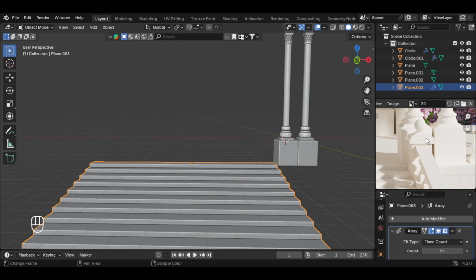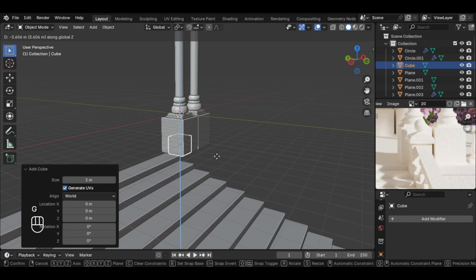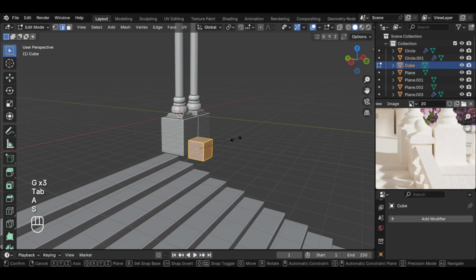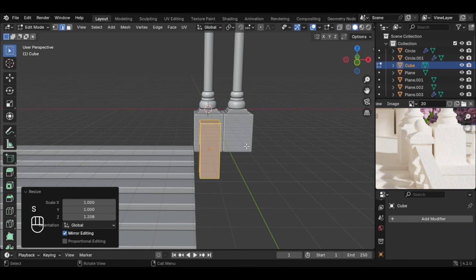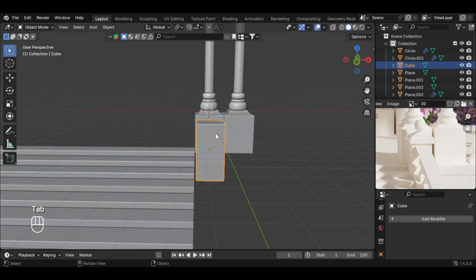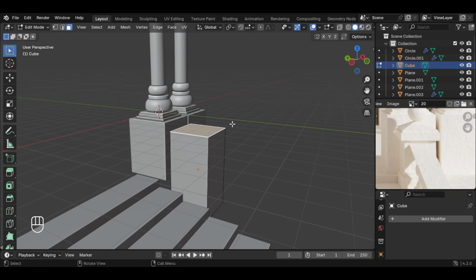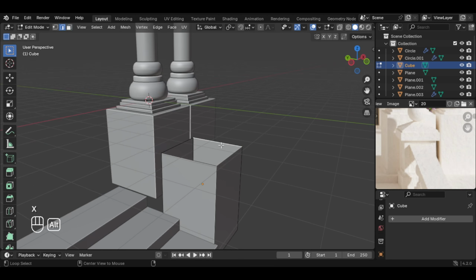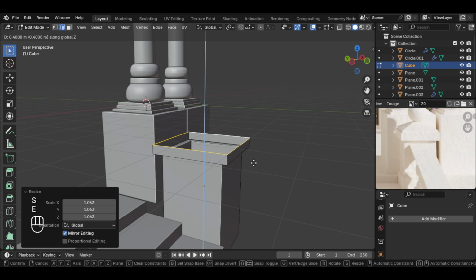And next we can create this object here with this little sphere here. So let's just select a cube and move it to the right position, something around here. And in edit mode, S and Z to scale it a bit up. And S and Shift and Z. And what we can do next, select this face here and move it a bit down and delete it. And let's select these edges here, S and Z, make it a bit bigger, and let's select it and move it up.